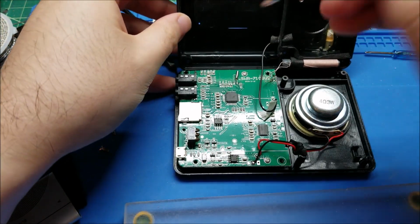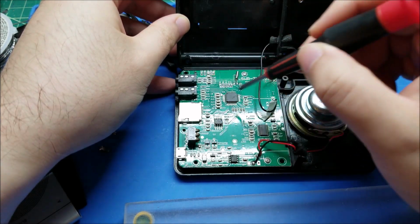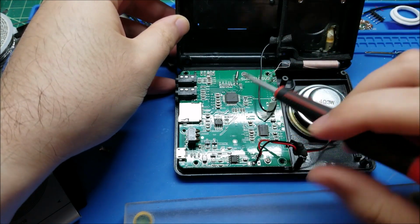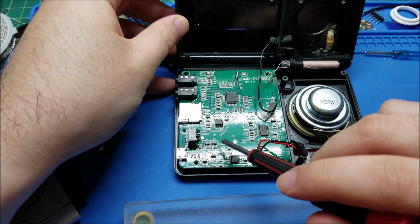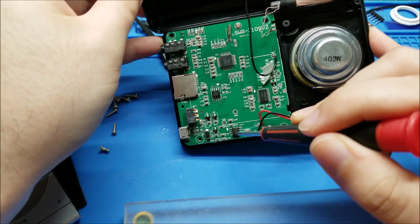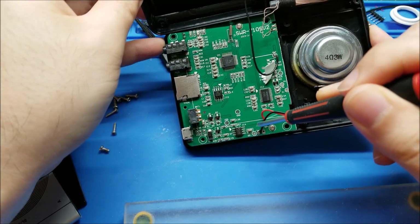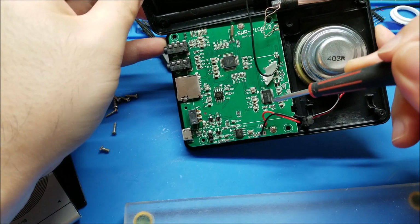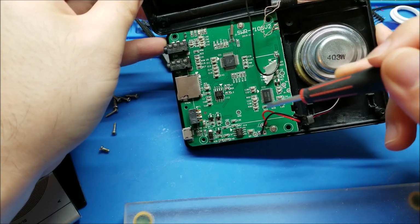Here we have what looks like the main chip. You can see traces going over to the audio input and output jacks, as well as the SD card slot. So this is going to be our main IC. There's another chip right here. Not quite sure what exactly that's doing. Actually, now that I think about it, wait a minute. This is probably the audio amp chip. I'm guessing they went with mono because there's only one speaker, because you can see the traces go right over. This must be the FM chip. Yeah, so it's probably going to be a digital FM tuner, AM/FM probably, because it handles both.